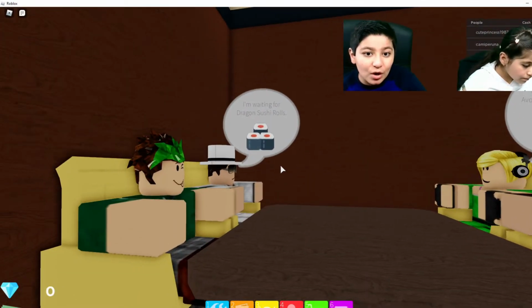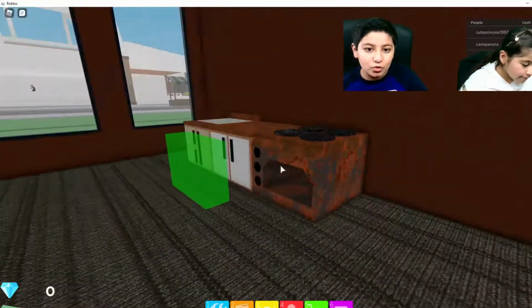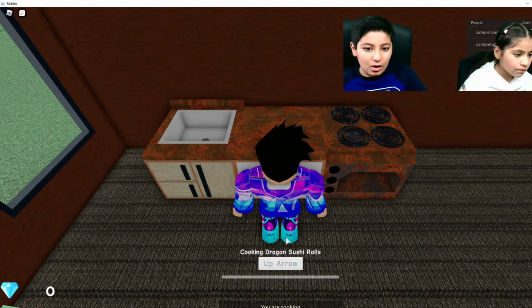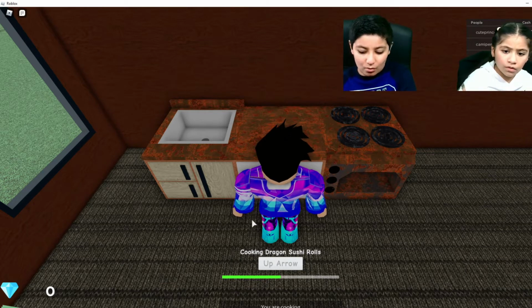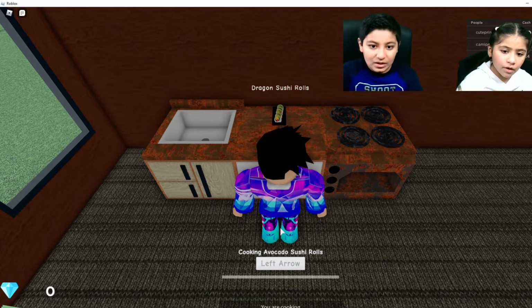This guy also wants, he wants dragon sushi rolls. This girl wants avocado sushi rolls. Now what do I do next, mod? Up arrow, down arrow, up arrow, right arrow, okay. Okay, Ahmad, what do I do?